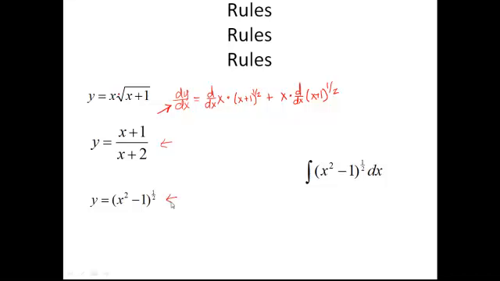And then something like this where we had a function within a function. It's not that you could ignore the fact that there's this extra exponent here and just derive what was on the inside and throw that extra exponent on the outside. We couldn't do that. We had to use that chain rule, and we're going to head into the chain rule a lot today, but we would have to leave the inner alone, derive the outer, but then multiply the derivative of the inner.